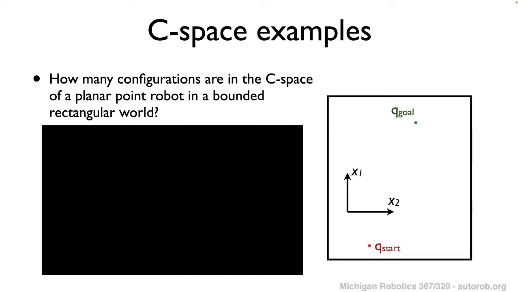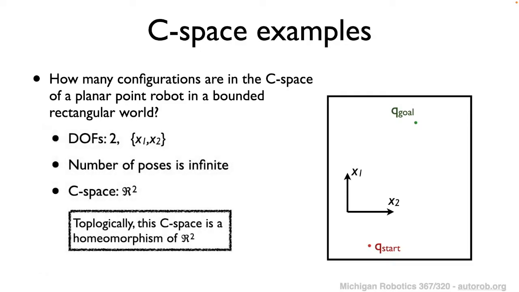But in addition, this space is not discrete. This is a continuous space, so the robot could exist anywhere within this boundary. As a result, the number of poses that the robot could take on is actually infinite in this case. To define the configuration space for this robot, we use the group of real numbers R2, the product of the 2 real number lines, and this defines the 2 degrees of freedom that this robot could take.